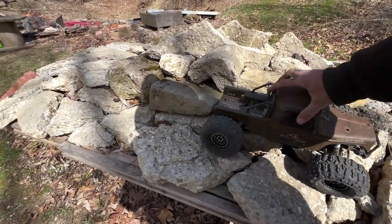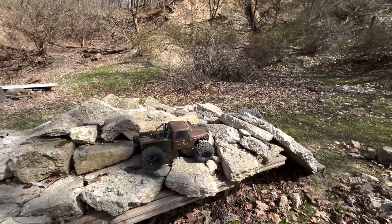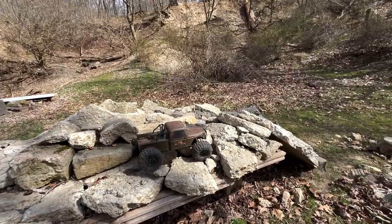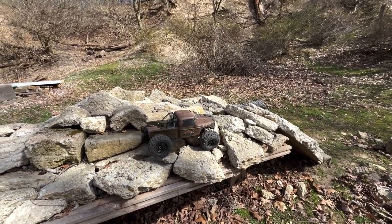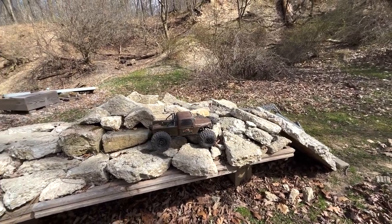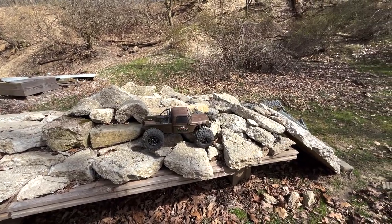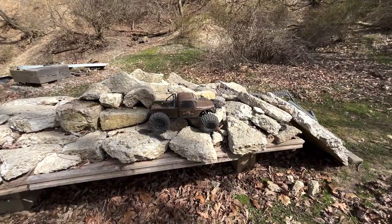The whole point of all this — after doing a little bit of a test run the other day with these tires and this motor and transmission I actually had in another rig — it was my parts bin capra, and I had a 24-tooth pinion gear on there. I wanted that thing to have some wheel speed because I was running through mud with some Fling Kings. I put all that in here, and I was out here tinkering around, not expecting hardly anything out of it, especially with that pinion gear being so big. The performance blew my mind even with the giant pinion and reduced low-speed control.